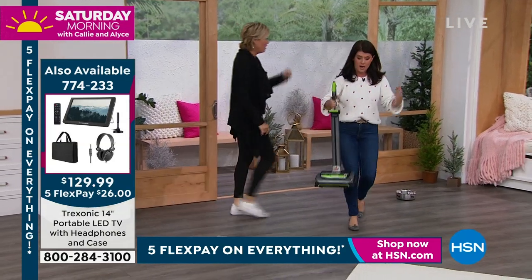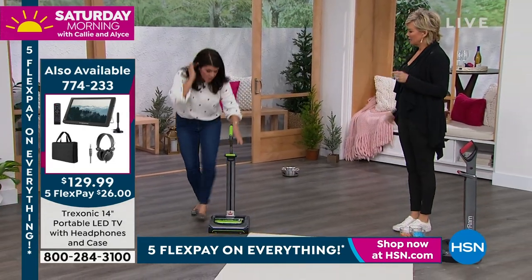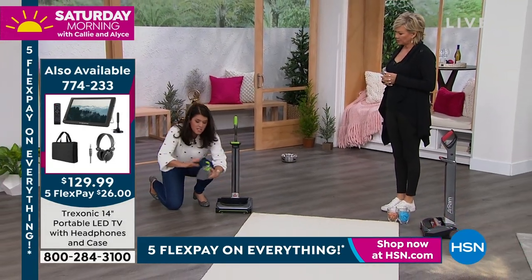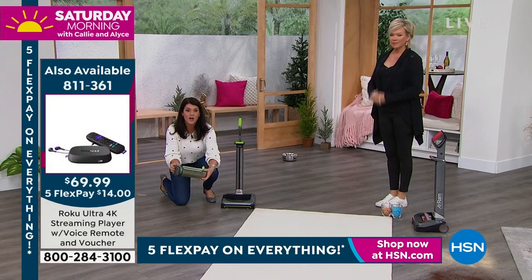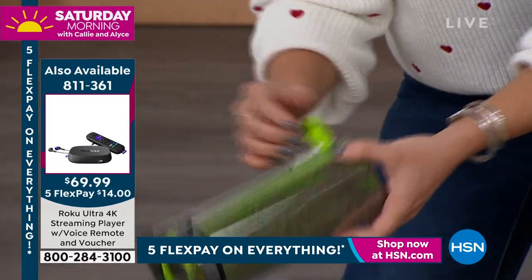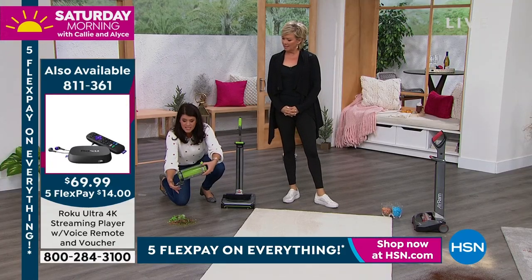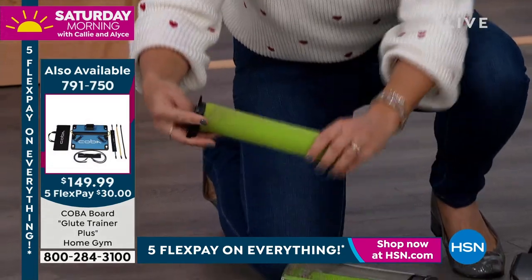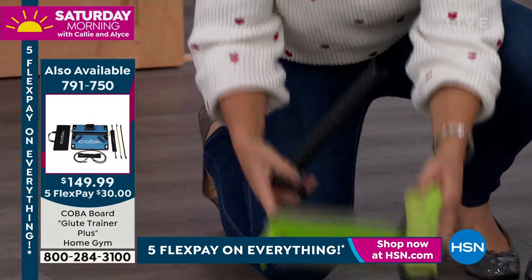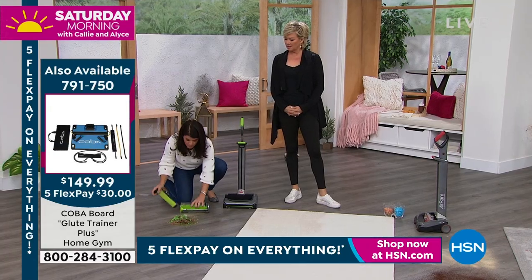Talk about this because it's so practical. Excuse me, guys. This is how you store your Airram, okay? This is how you store it. When you're done, you never have to buy a filter again. You don't have to buy a tank. You don't have to buy a bag. You're gonna take this right here. That's the Bissell slide. I'm not breathing in the mess. And then also right here, I wanna show you. One, two, three filters. So the more I vacuum, the cleaner I really feel that my air is.